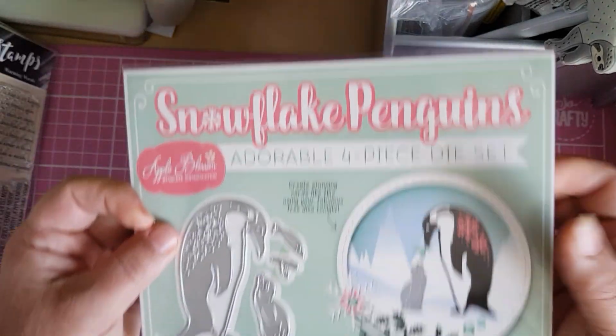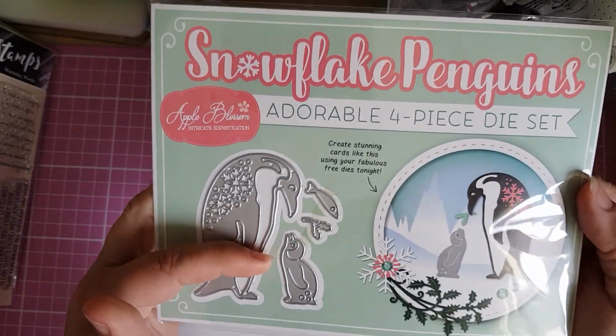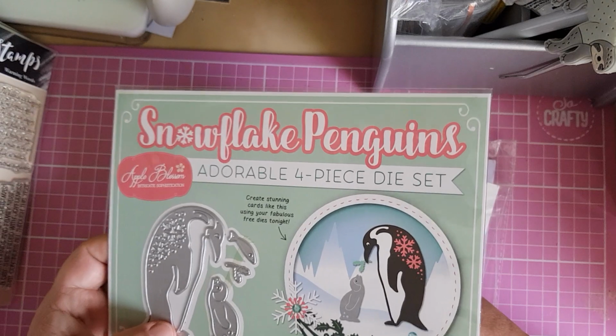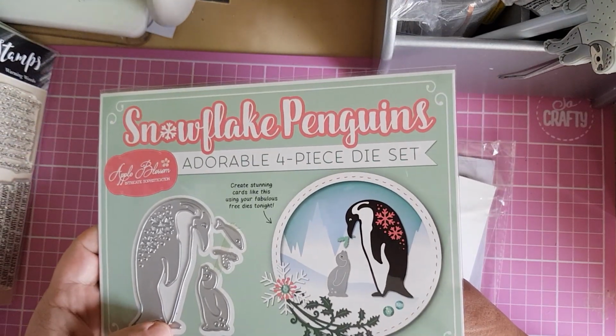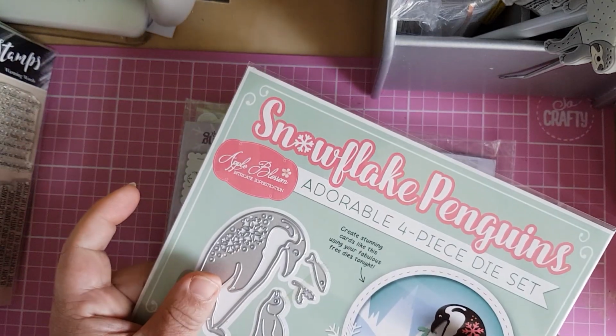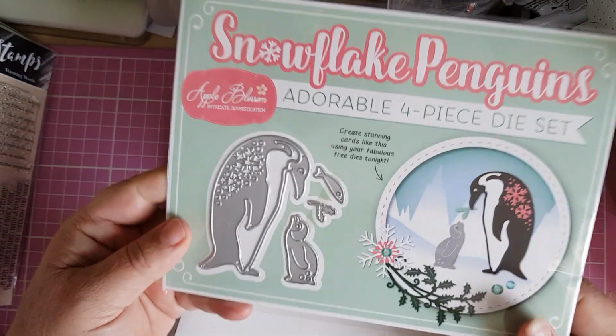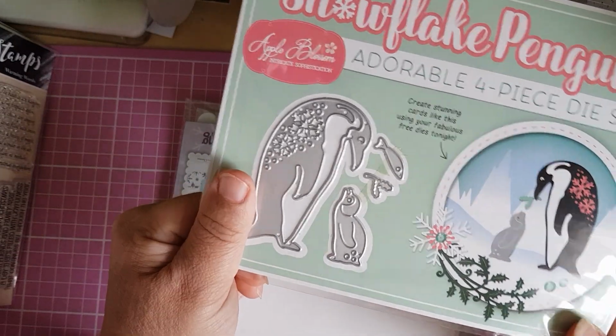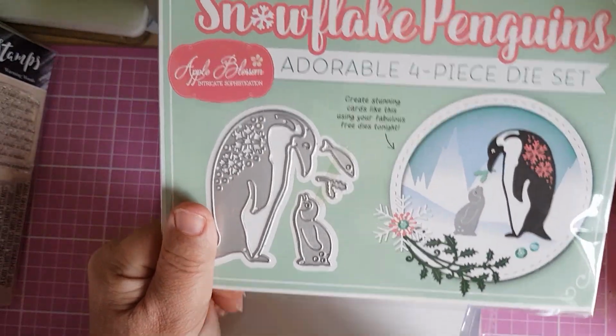You know, that was a freebie off a magazine. That was a freebie. Look at the size of it. I'm looking for my ruler and I can't even find it, but as I said, I've been messing about in here. Let's have a wee look and see. 1, 2, that's about 3 inches tall, that. There, you can see it next to my thumb, folks. It's about 3 inches tall. You get the wee baby penguin and the wee fish and that with it as well.